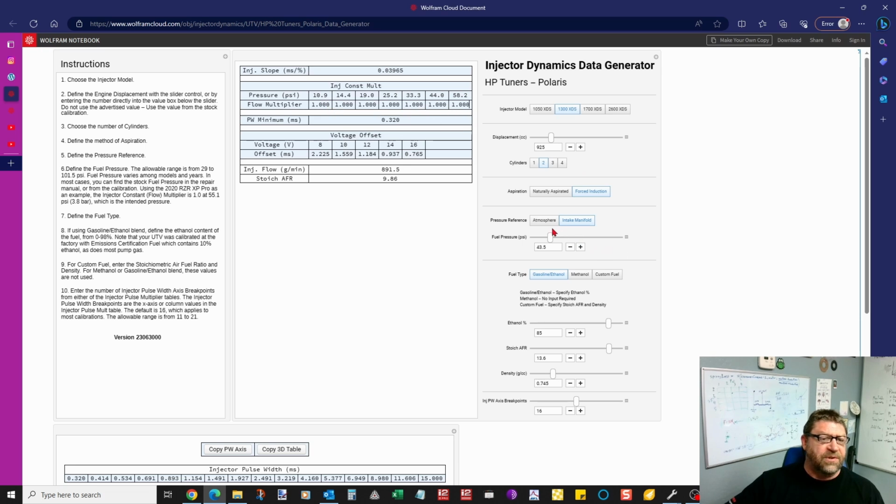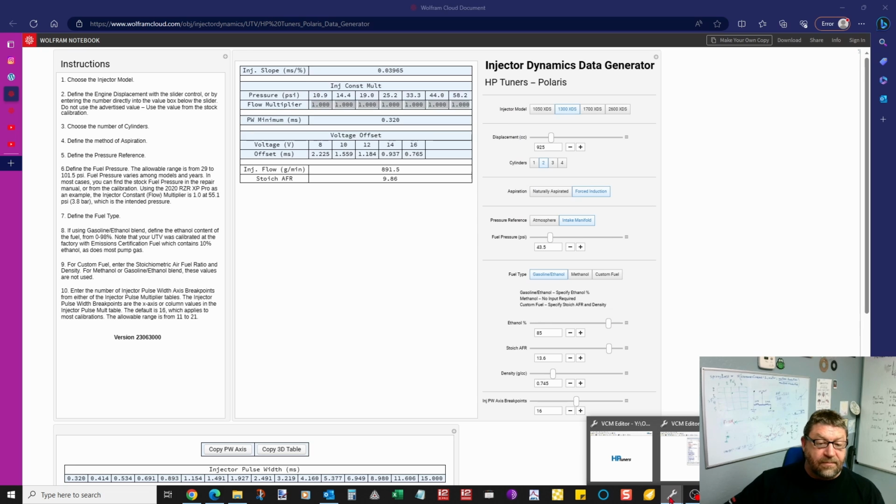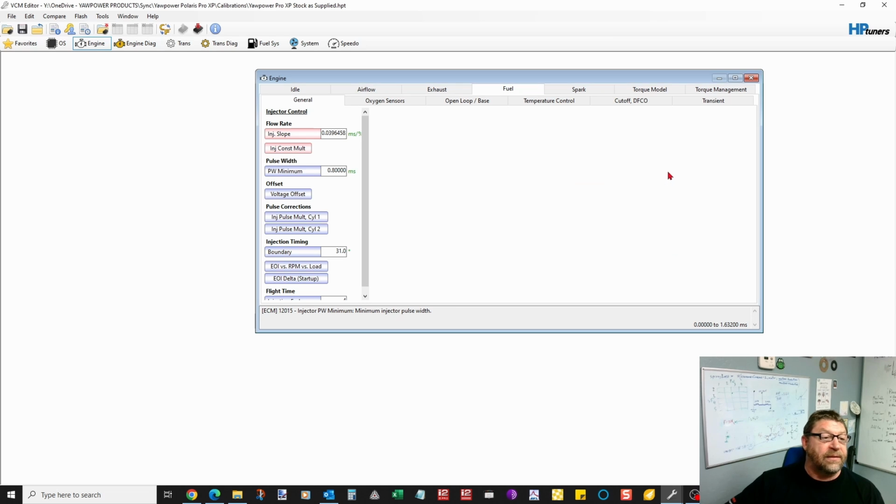If we were still referenced to atmosphere, which I hope you're not, click that and wait for it to update. You'll see these values change. I'm going to go back to the proper system. We'll select these, copy, and same thing, paste. Alright, that's done.